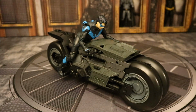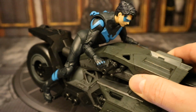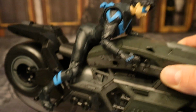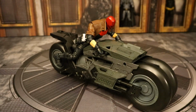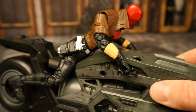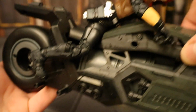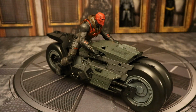Here's Nightwing on this Batcycle. He fits pretty good. I didn't put his hands on the handlebars as his hands are super tight gripping hands. Looks forward a decent amount, not perfect. Here's the New 52 Red Hood on this Batcycle. It looks good, style-wise. He could look forward a little bit better, but it's not too bad. Legs, yeah, I can bend them down to the pedal a little better than that. Overall, decent match. Here's the Gotham Knights Red Hood on this bike. Fits as good as the Ben Affleck Batman. Those two fit the best on it so far.